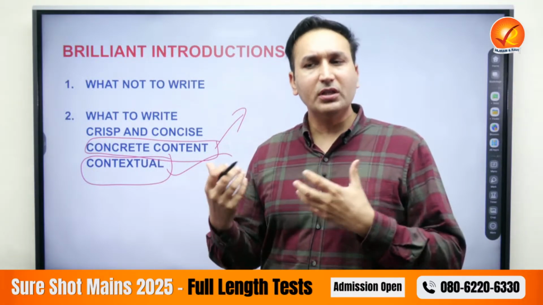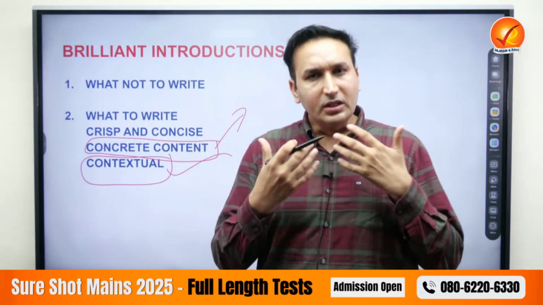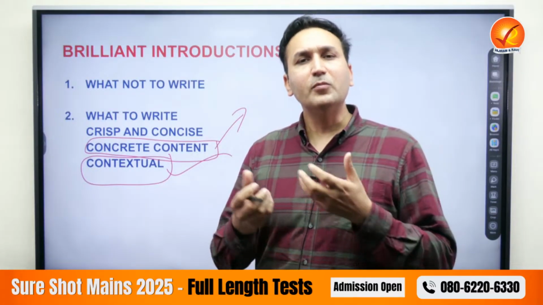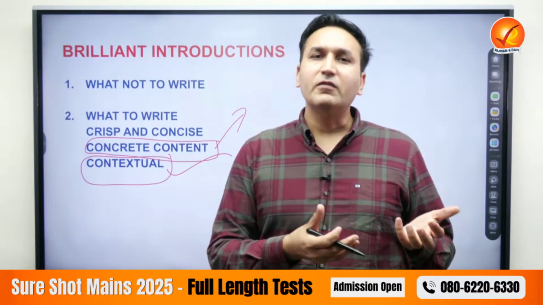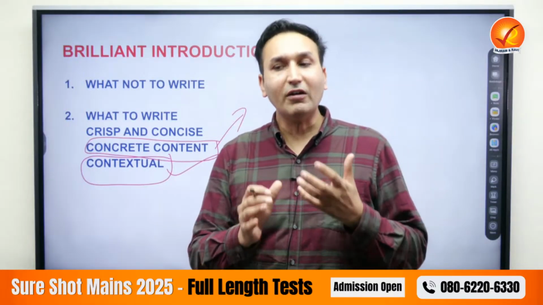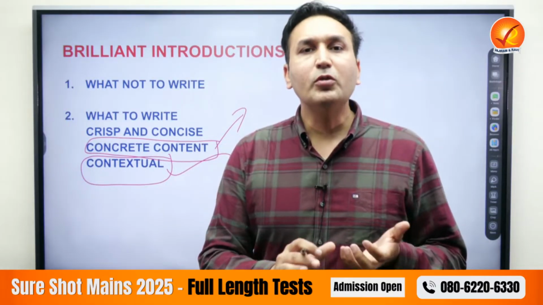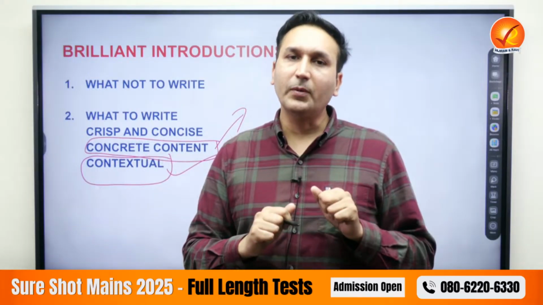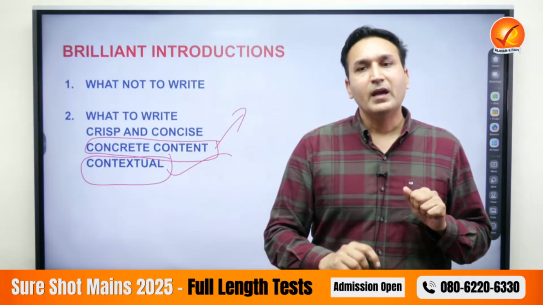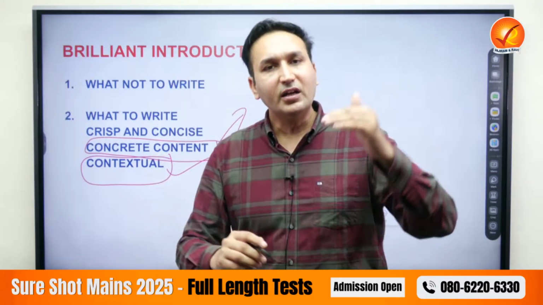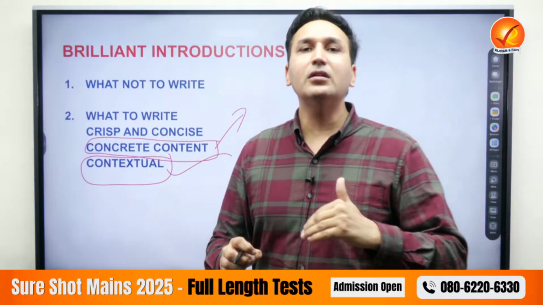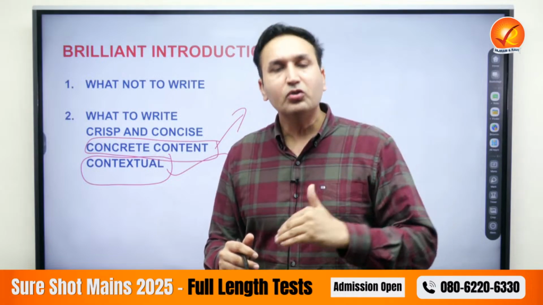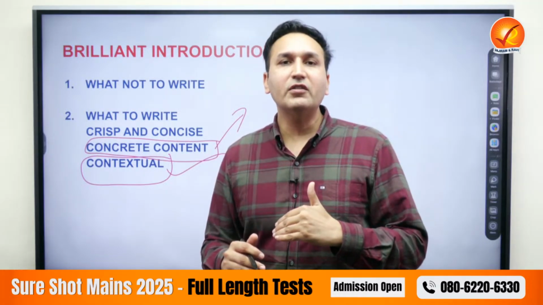For example, the sample question: discuss the role of the department related standing committees in improving the efficiency and effectiveness of the parliament. So the context is that whatever role you write about has to be in the context of improving the efficiency and effectiveness of the parliament. So the introduction has to point towards the declining quality of efficiency of the parliament, right? Or the data should show that there is a decline in efficiency and effectiveness of the parliament.